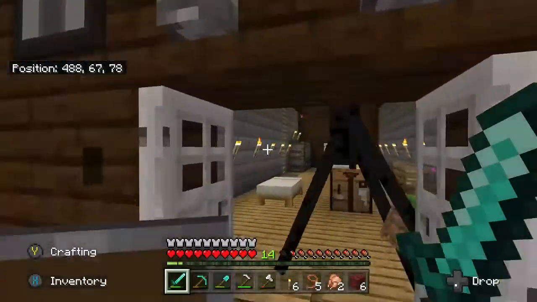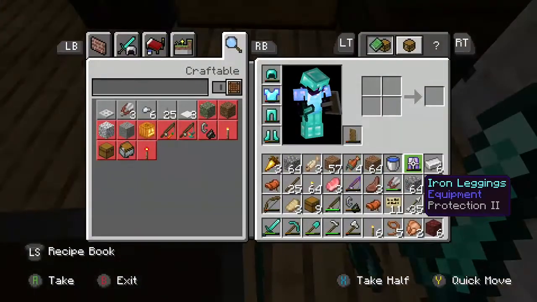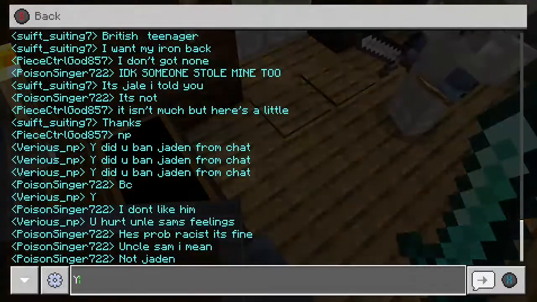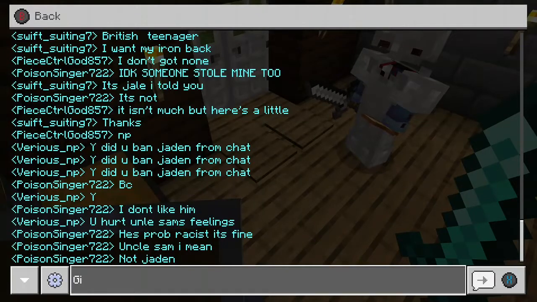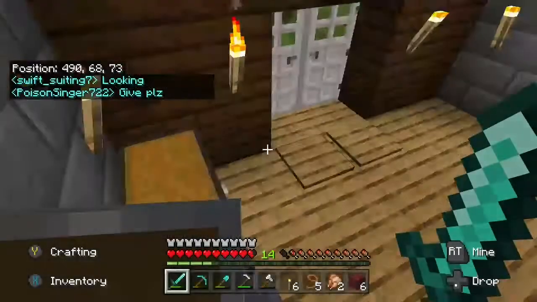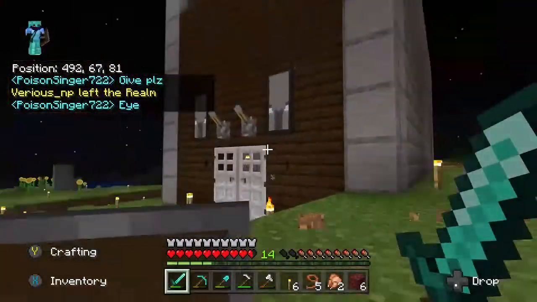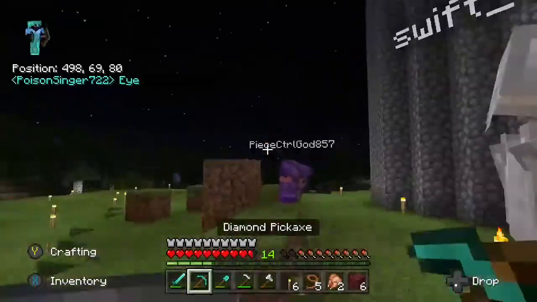What the hell? Oh, hello. Oh, you're such a bitch. Give. Give. He has a totem of undying? How does he have a totem of undying? Give. What the hell? Stop. Give, please. Oh, Xavier left. I'll give him something in return. Thank you. Wait, hold on.